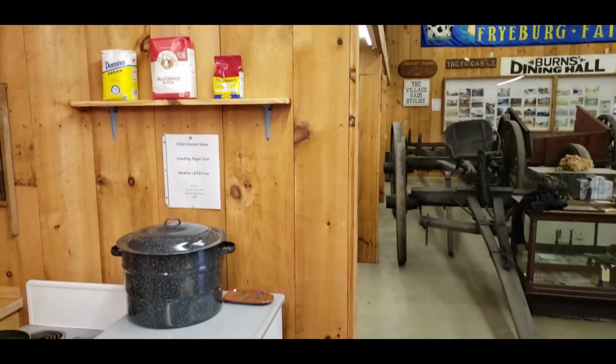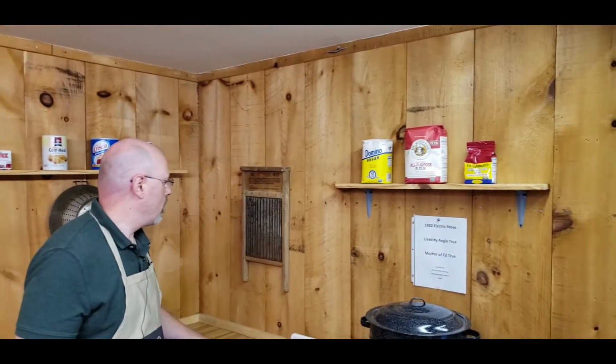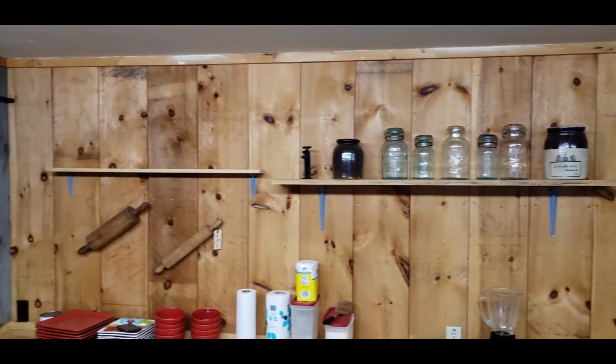Got some of our kitchen gadgets behind us, colanders, rolling pins, and all that. We even have a washboard, which I'm gonna stay away from. I don't like doing laundry.